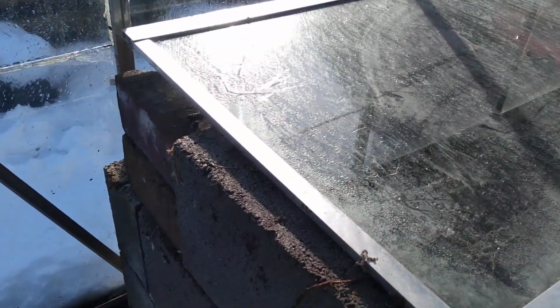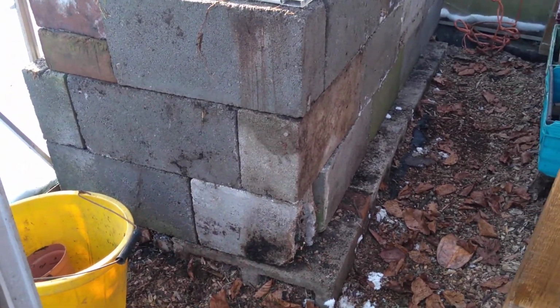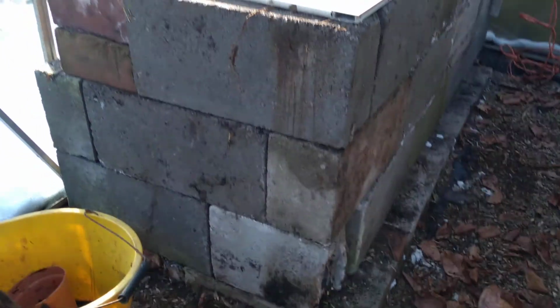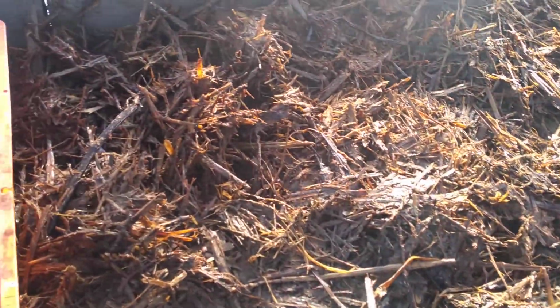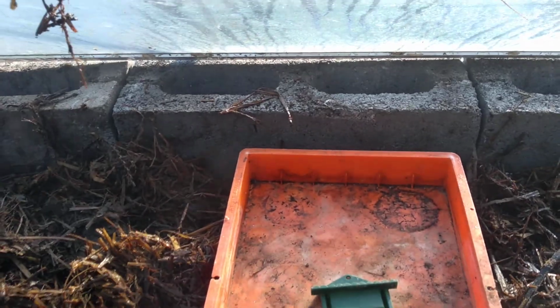It's constructed out of concrete blocks. If I step back, you'll be able to see. They're heavy enough that they'll hold the structure together and they'll keep all the farmyard manure in it, but they're light enough that I can move them. The reason I'd want to move them is, as this farmyard manure starts to decompose, the level will drop. And the final level will probably be around about a quarter of what it is now. So as it drops below the level of the top course of bricks, I take those off and carry on going through the season like that.